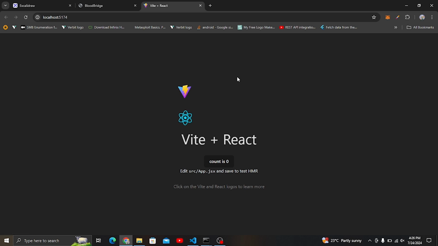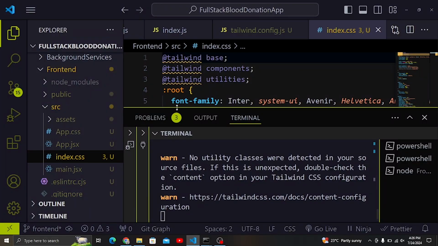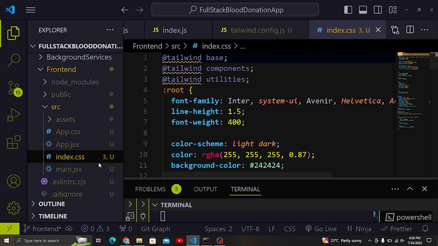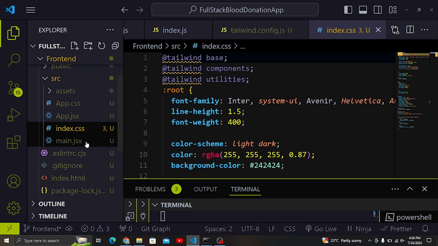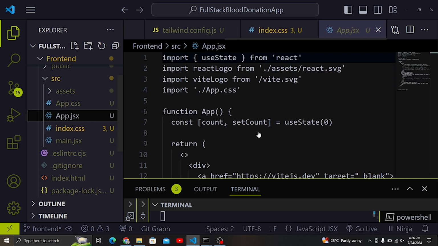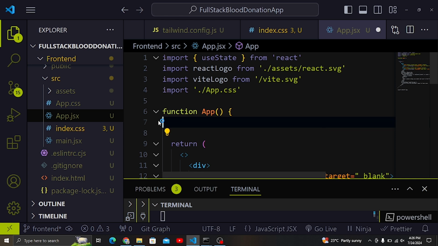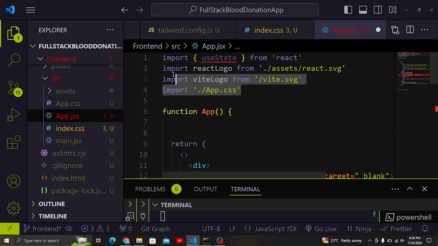So now what you can do is first of all clear all this boilerplate code here. So I'm going to push this down now, and then inside our app.jsx here, we are going to remove everything inside, because this is the one that has the boilerplate code.